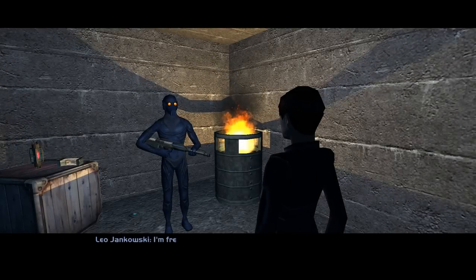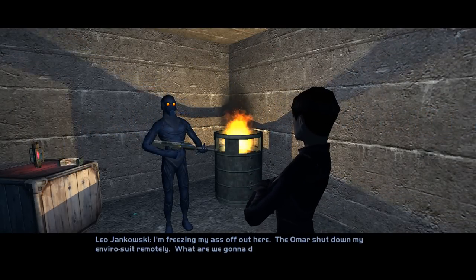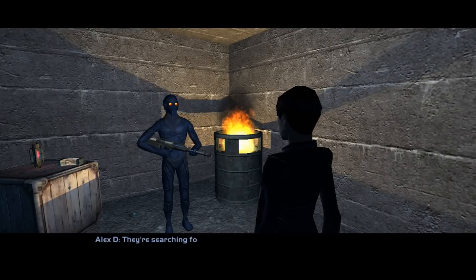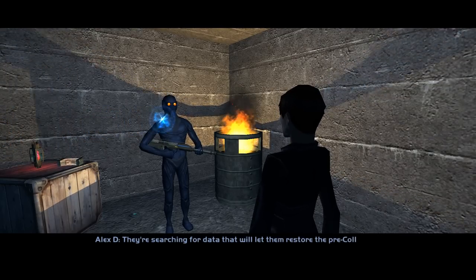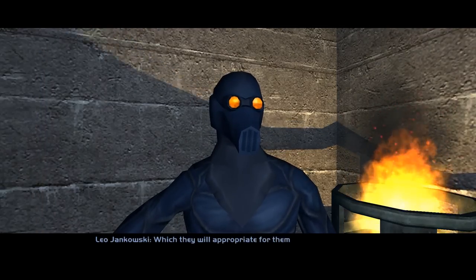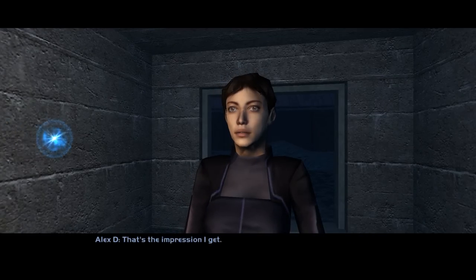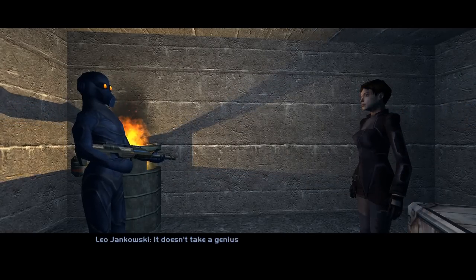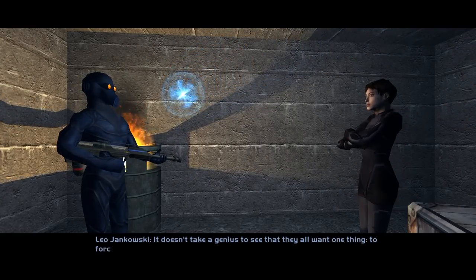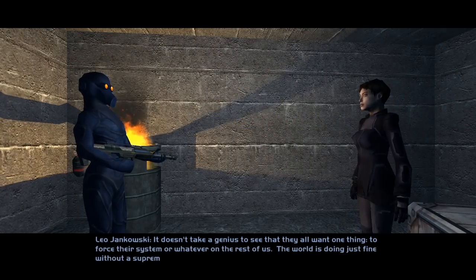I'm freezing my ass off out here. The Omar shut down my Enviro suit remotely. What are we gonna do? They're searching for data that will let them restore the pre-collapse communications grid. Which they will appropriate for themselves, whoever finds it first. That's the impression I get. It doesn't take a genius to see that they all want one thing, to force their system or whatever on the rest of us. The world is doing just fine without a supreme leader.